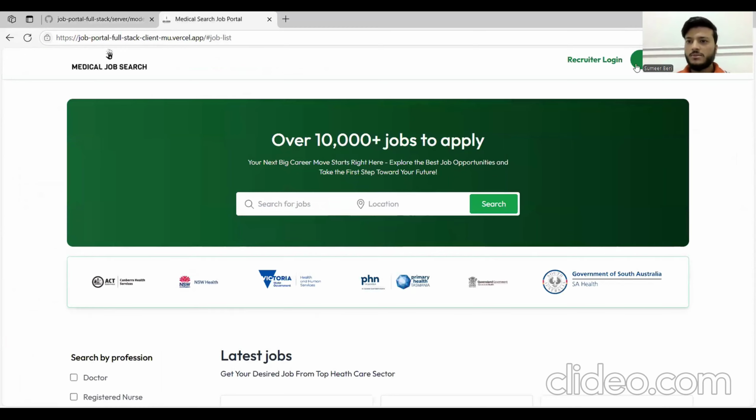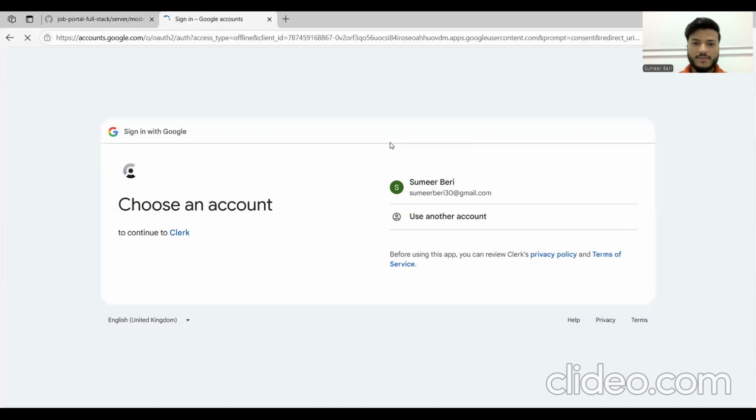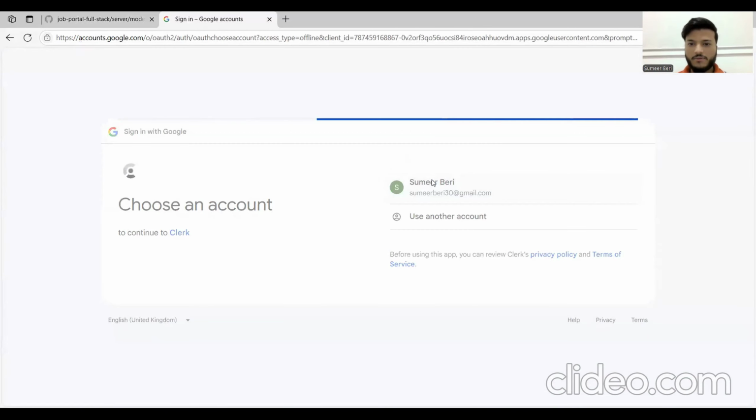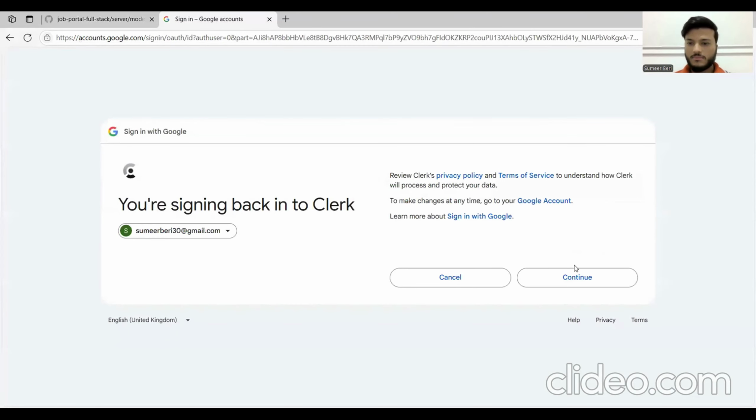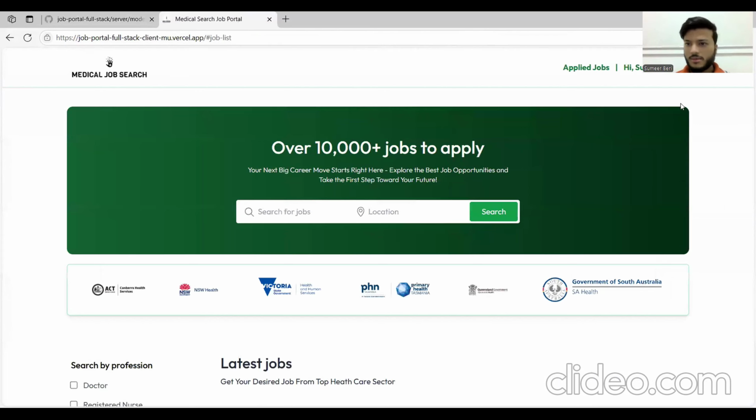So here is the project. In this one, you can log in and log out by yourself. I can show you how to log in. I can try with my ID from the recruiter end. So here I logged in, as you can see.